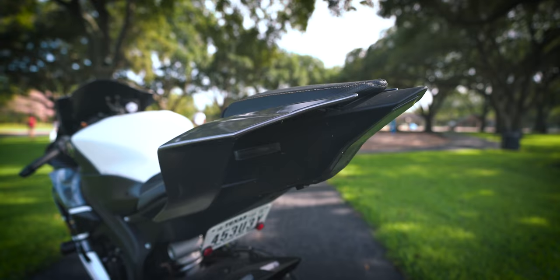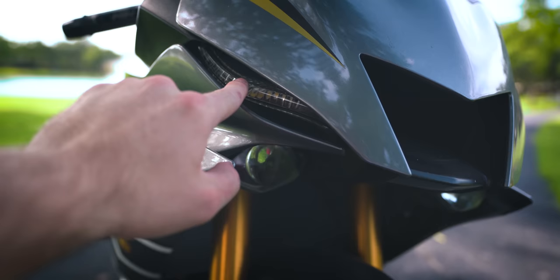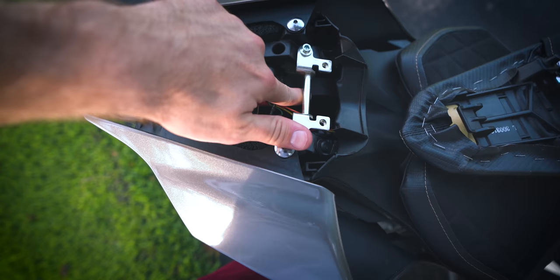When you get rid of the mirrors on the new R6, you also get rid of the turn signals. So I found a company called Intelligent Lighting Systems that does RGB LED swaps on motorcycles. The stock DRL housings have RGB LED strips built into them, and there's a controller installed under the rear seat that lets you control all the lighting. It connects to your phone via Bluetooth so you can control the lights, have them flash different patterns, or even flash to music. The turn signals are built in and you can do different patterns for them.